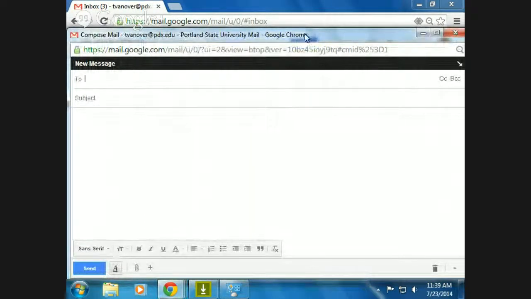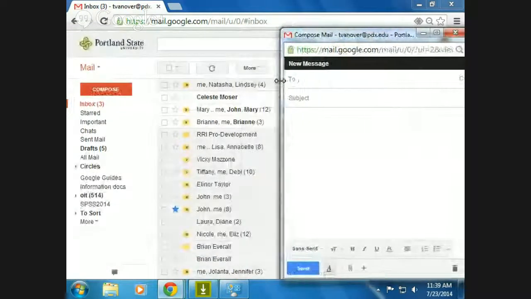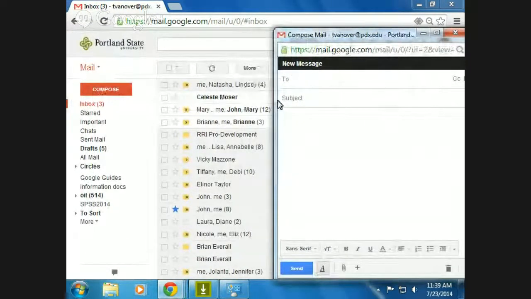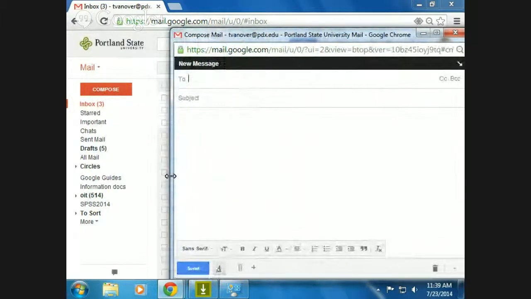And you now have a full Compose message here, so you can shrink it down, move it around on your screen, and have as many windows open as you want, without having to worry about resizing your whole mail and everything going crazy.